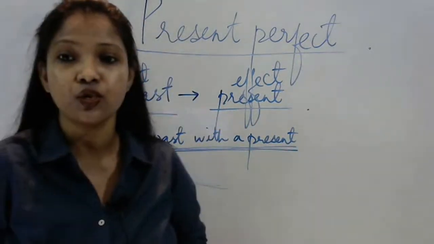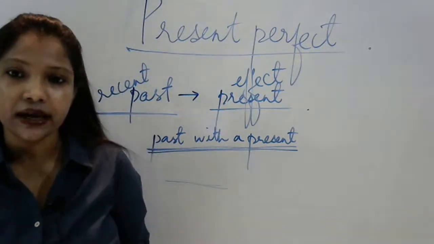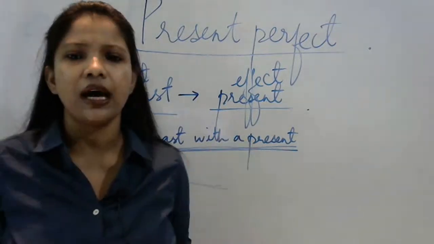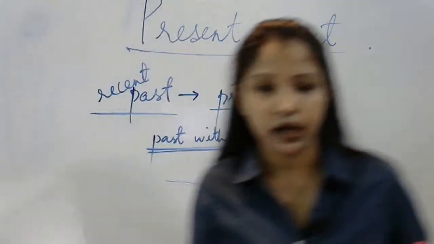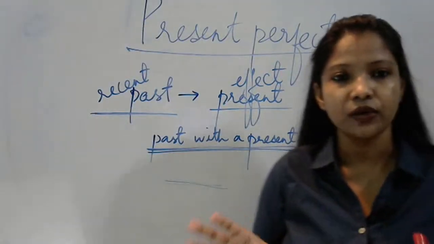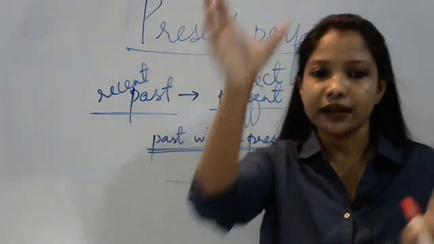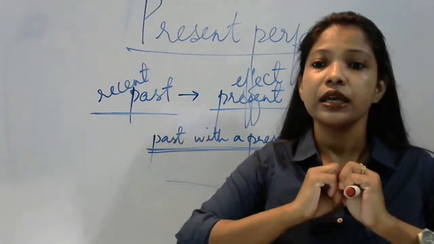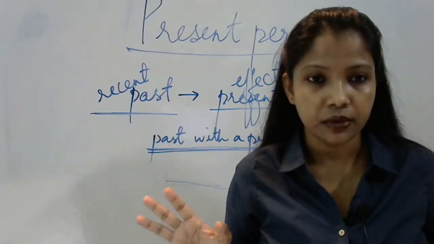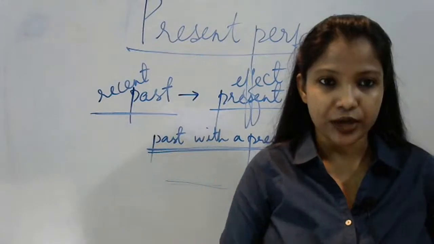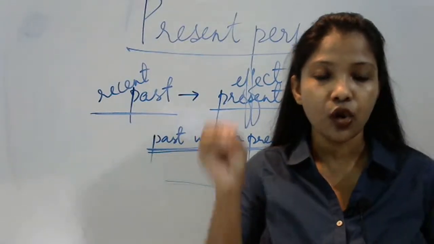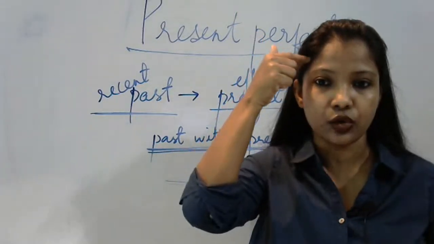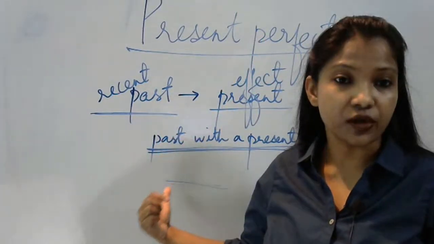I am trying to make you understand what the structure is. You will get the structure anywhere. You Google out, you go to any website, you can get the structure: Subject has/have plus V3. You will get it everywhere. But why am I giving more stress in this class? I'll be explaining why do we need it. When do we need it? When does our brain need to know that we need to use this structure in our day-to-day conversation?